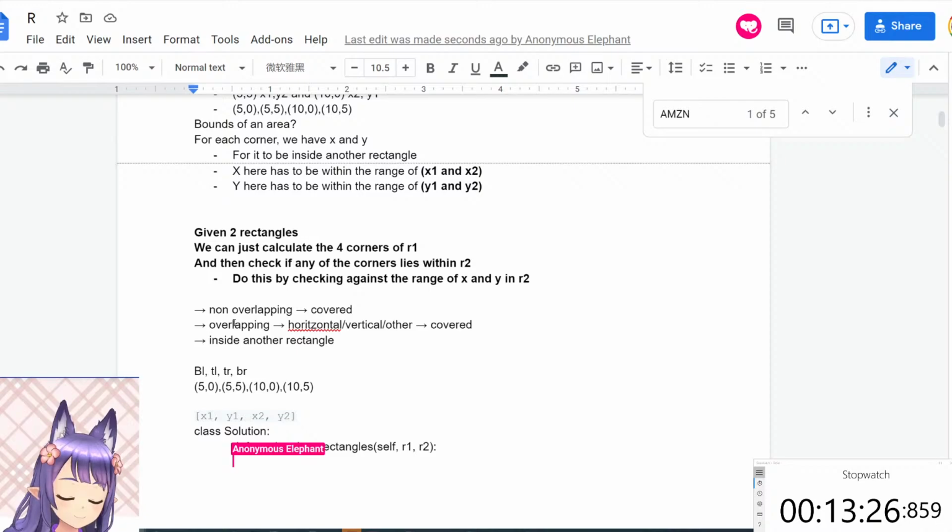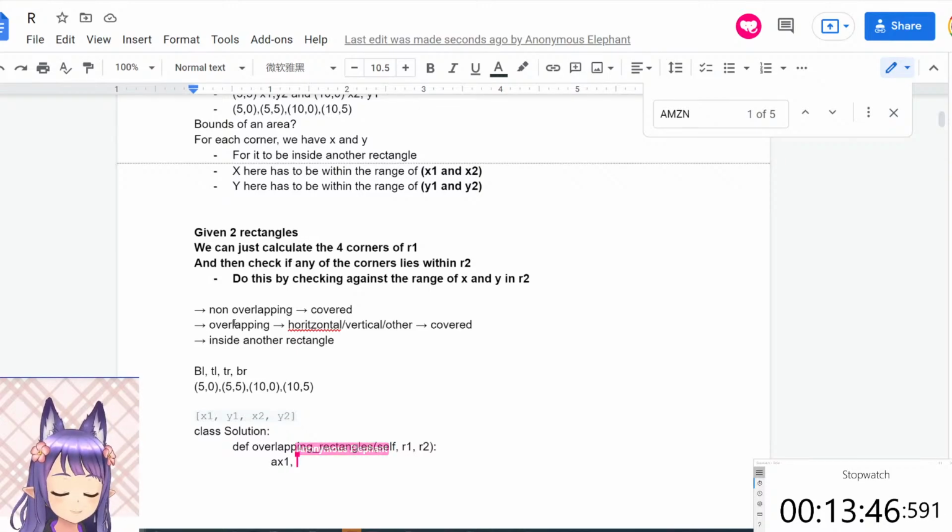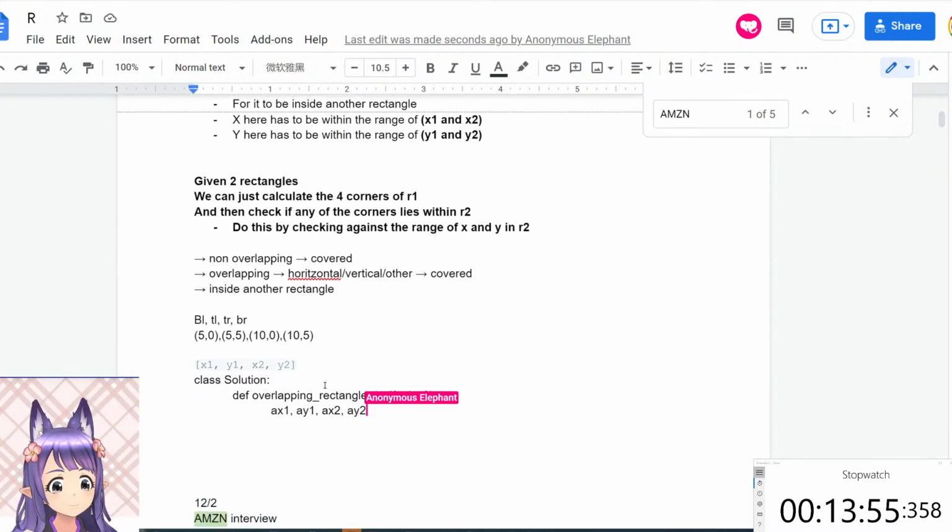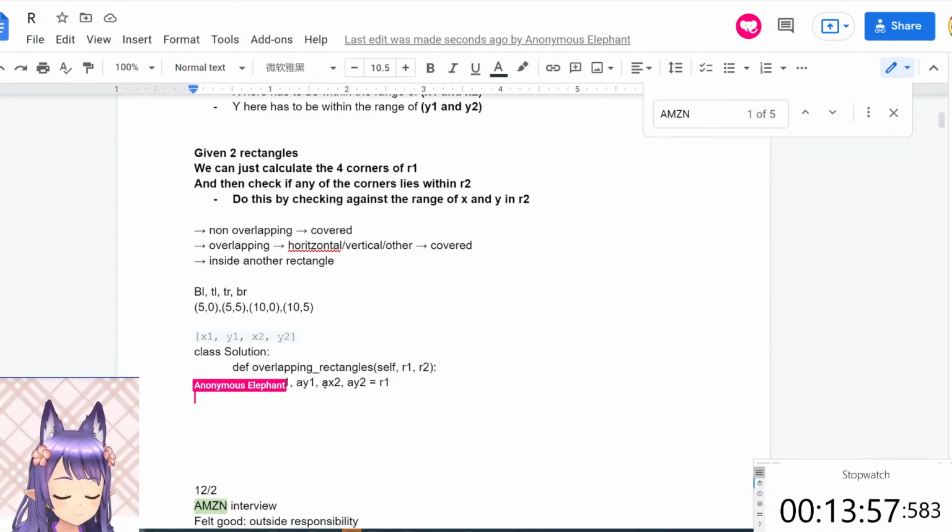That would be a lot, so I'm going to use A and B to represent the two rectangles.